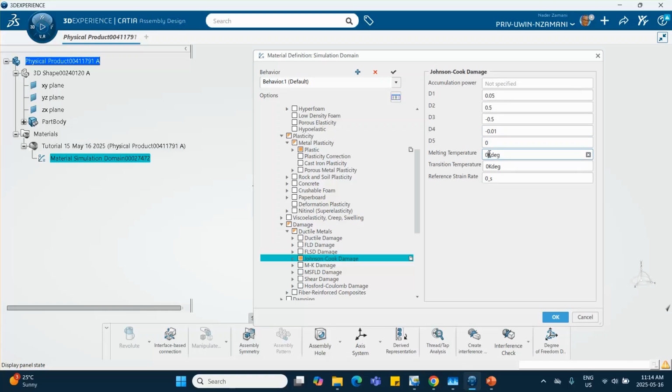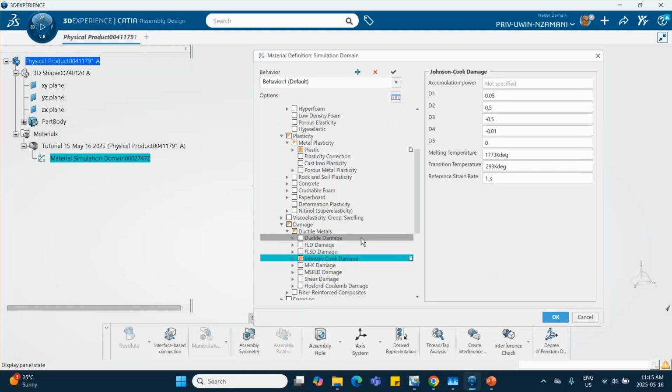This is the same number that we input before, 1773 degrees Kelvin, and that fellow is 293. Okay, and this last number is 1. Now, just a comment that I have to make. Maybe at the beginning I said that we're not doing ductile damage. This is ductile damage, but the model that is being used is Johnson Cook. Okay, yeah, so that was a better way of putting it.